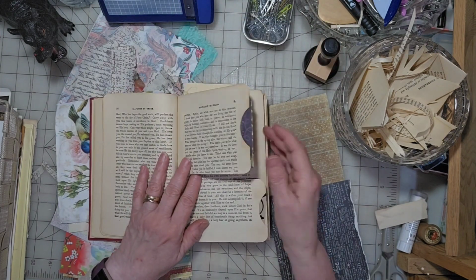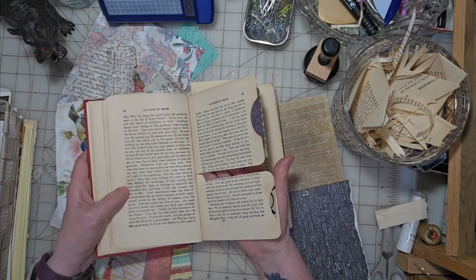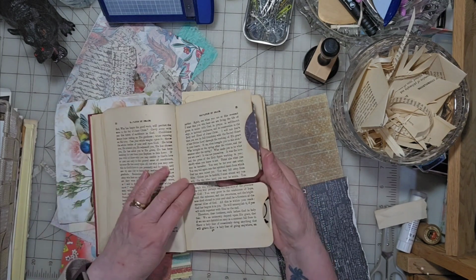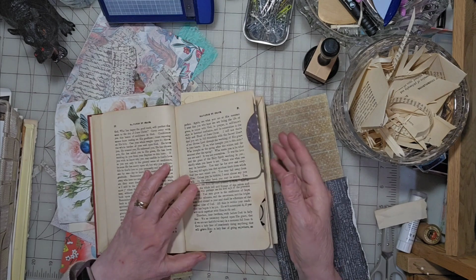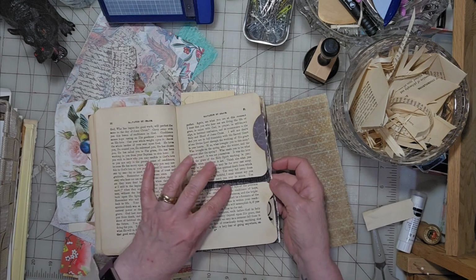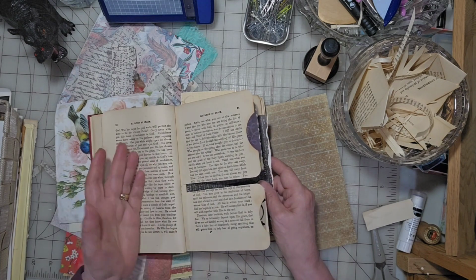Now, I watched several people, because I didn't normally do this, and so I did watch a couple of videos just to see what everybody was doing. I don't like this. I find it annoying for me. And, you know, you do have to cut it separate. I'm just going to stick this in between so you can see better. You do have to cut them away from each other so that they flip easier. But it's in here now, so I will decorate them.